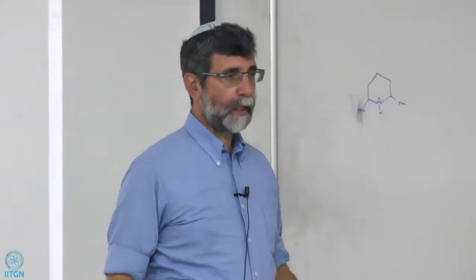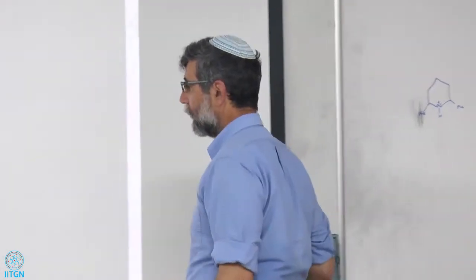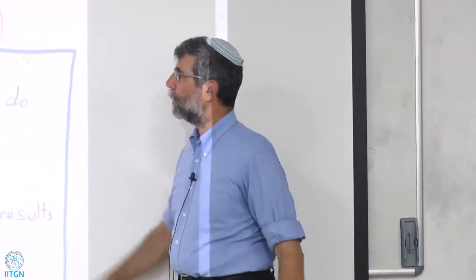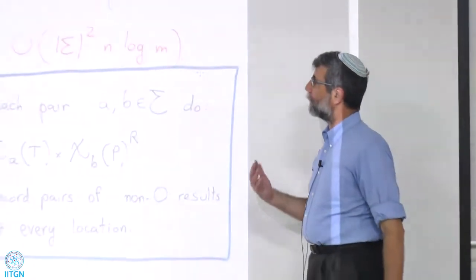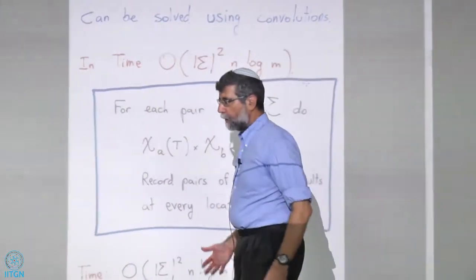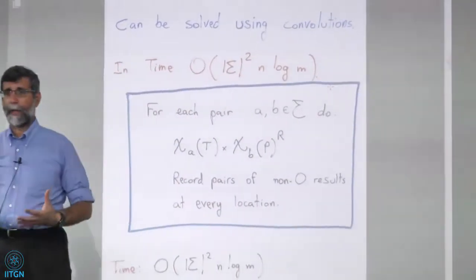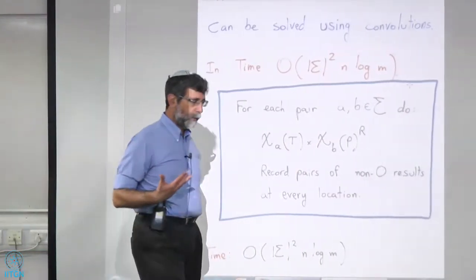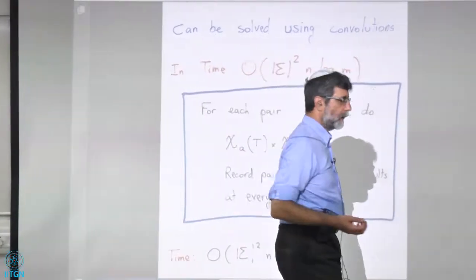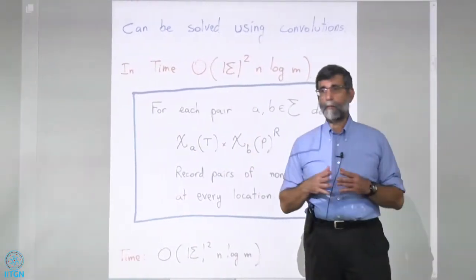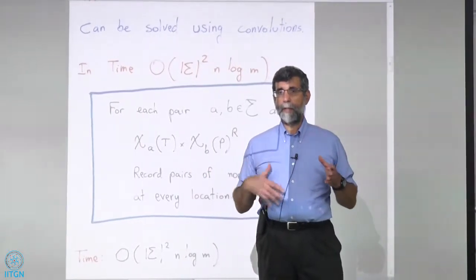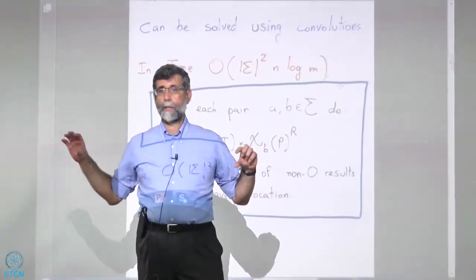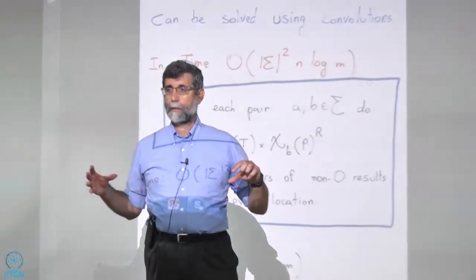So having said all that, the straightforward algorithm that we would do is going to go in time O of square root of n times n log m. Why? Because what we're doing here is we're taking the pattern and we want to do a parameterized matching of the pattern and the text. Now, what does that mean? It means that if I have A's in the pattern and B's in the text, and I match the A's to the B's, then I want all the A's in the pattern to match all the B's in the text.